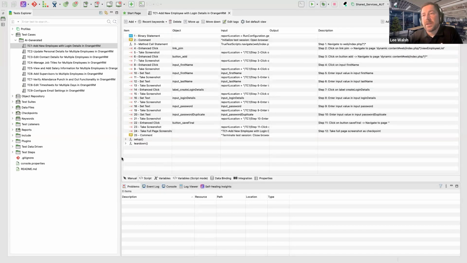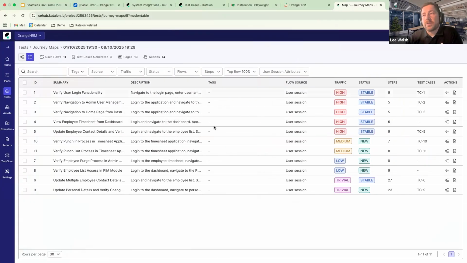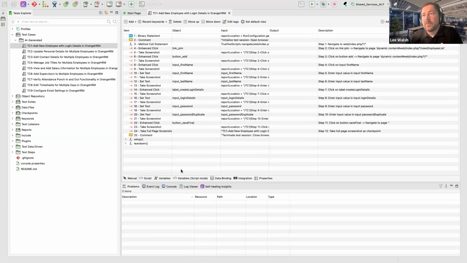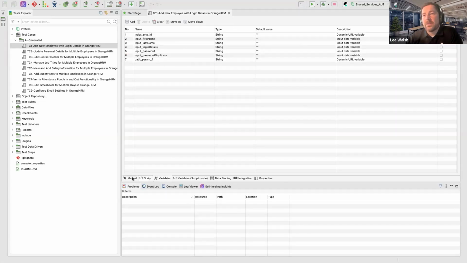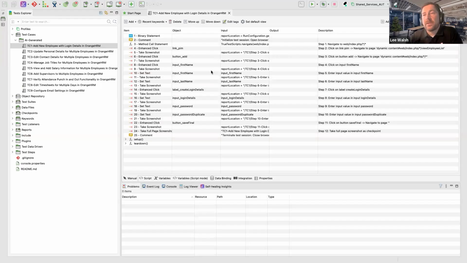From a security and compliance perspective, we're not going to collect user input for sensitive information, so all you need to do at this point is update the variables. And now you have an executable test case ready to go, which could have come from more than just the testing team as well. This is a very cool and new way to accelerate test creation and maintenance.